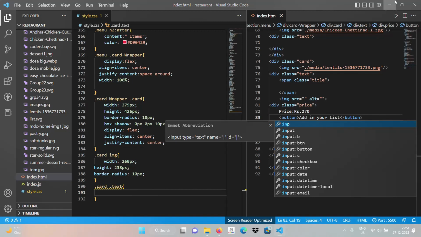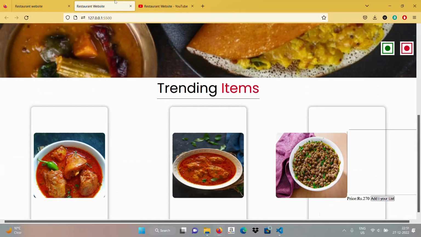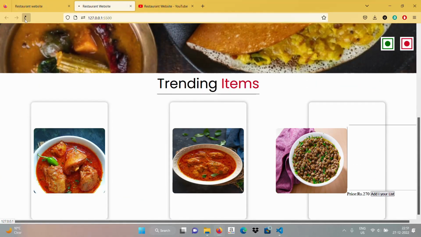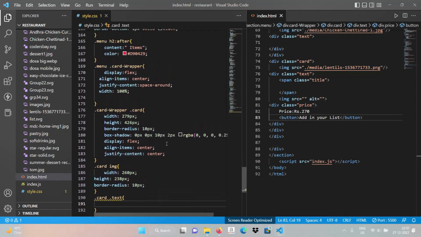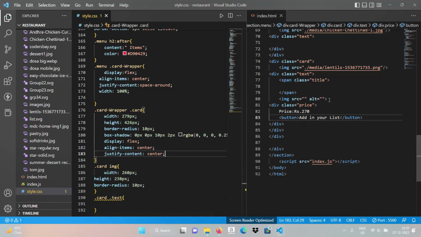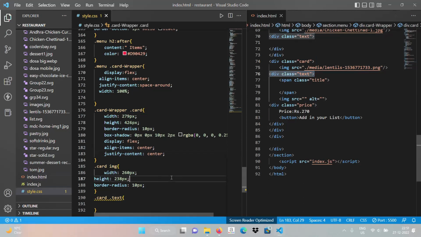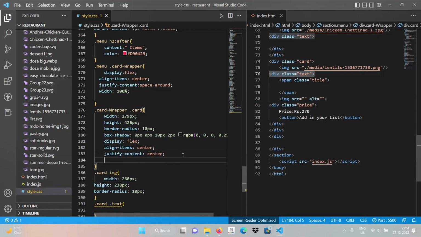Okay. So we do everything, and this is another big blunder in here. When we set the display flex, everything in the card container, meaning the image and the text, these are going to effectively grow in a row.